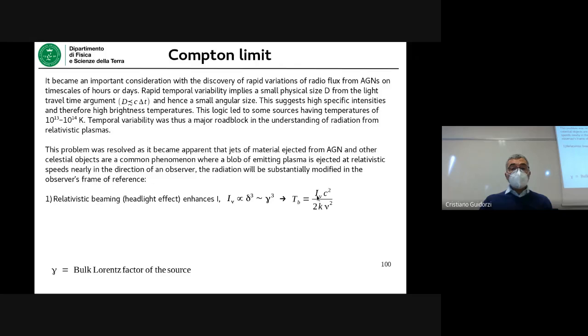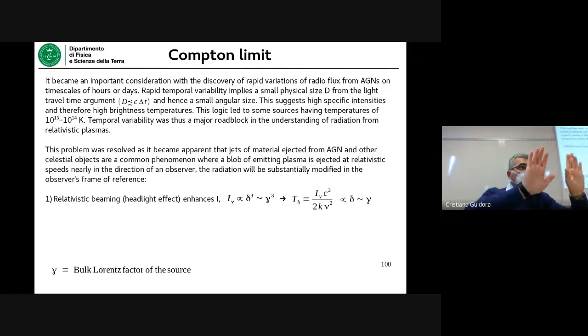So you see that when you have a relativistically moving source, you measure I enhanced by a factor of gamma cubed, because that's the intensity that you measure. But given that in the denominator you have nu, also the frequency of the photon is increased by a factor of delta. So delta cubed over delta squared, a factor of delta is left, so a factor of gamma. So it means that if you imagine you have two identical sources, one which is not moving at relativistic speed, and the other one which is approaching you at relativistic speed.